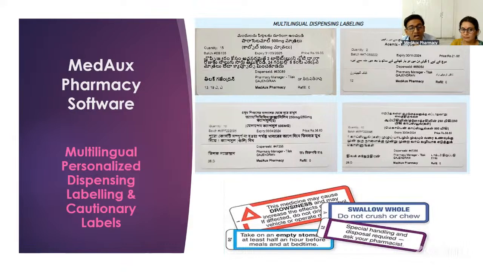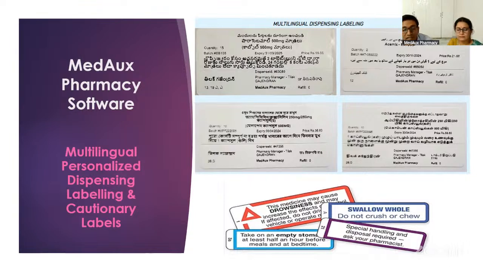As I said, when you have the dispensing, we also stick on these labels, for 3B, 3D, and you can see 3A here. These are cautionary labels, which are very predominantly used in the US and many other developed countries. That helps the customer or patient understand that this is a possible side effect when they take this medication. For example, if they're on any benzos or any highly drowsy antihistamine, label number 1 or 12 goes on, and we can inform them that this medicine may cause drowsiness, and they should be aware of it. And if they're going to drive, be very careful.